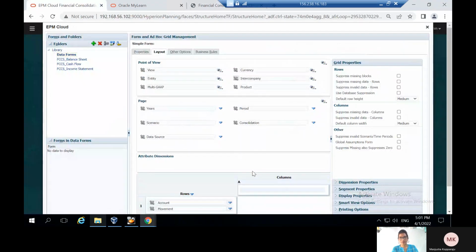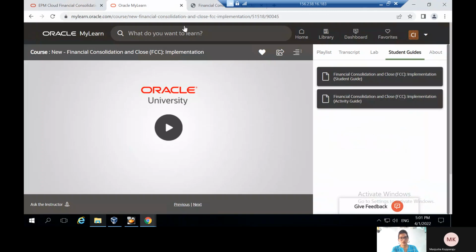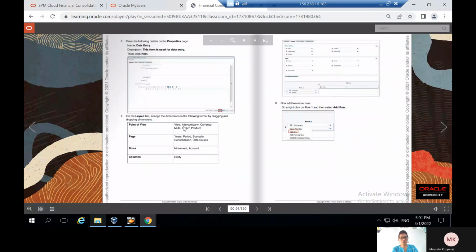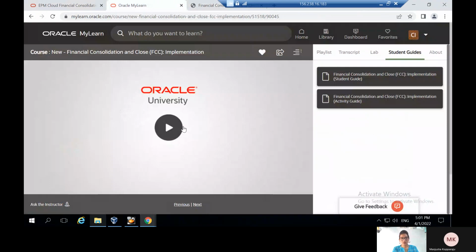And in the column, we have to move the entity dimension. Entity dimension. So we're done with this step. Going back to the next step.